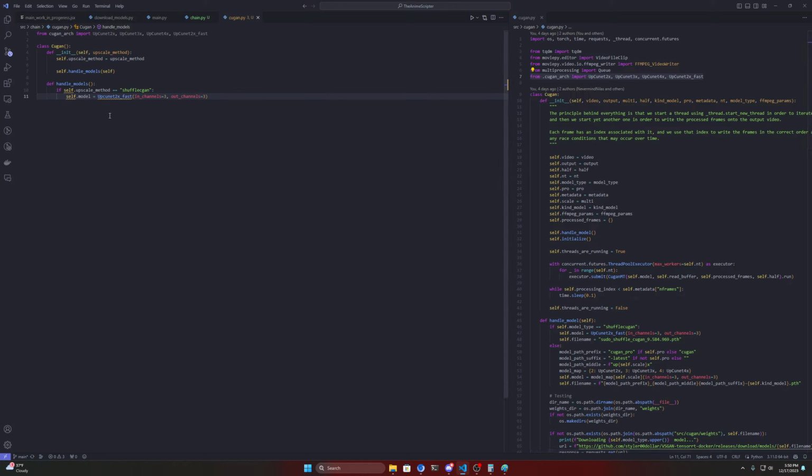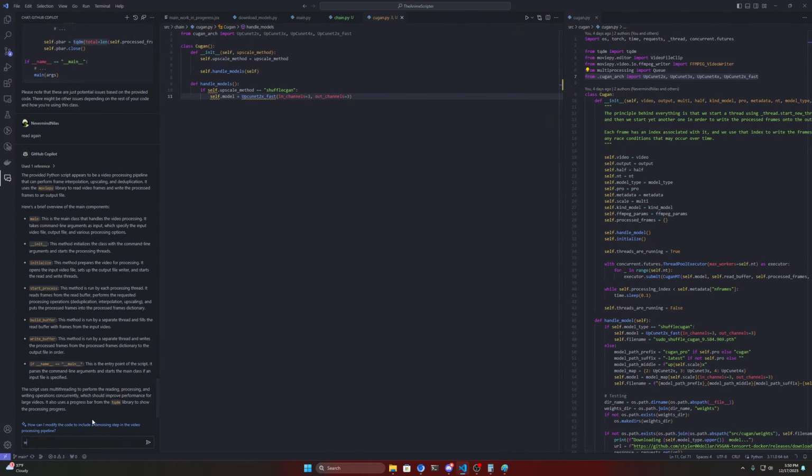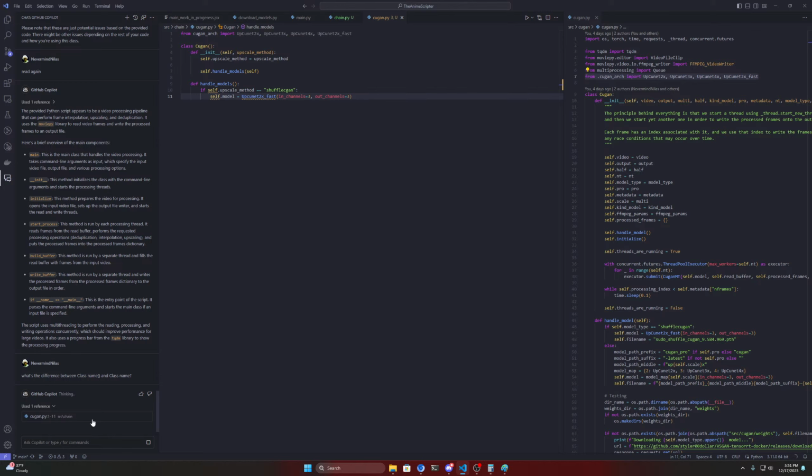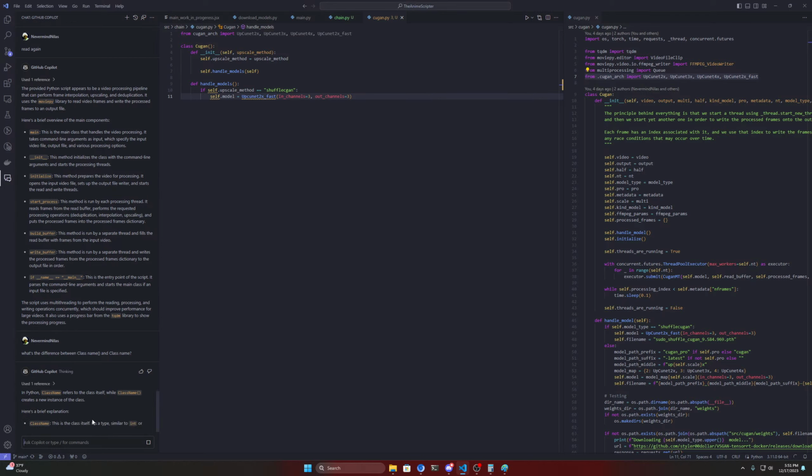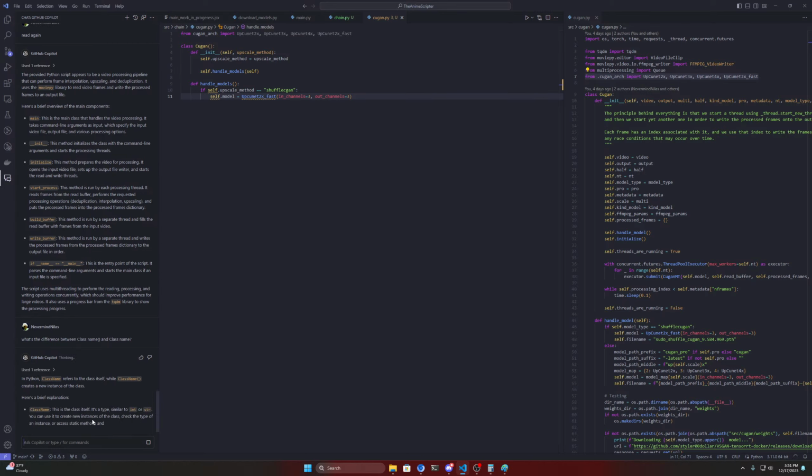Am I missing something? I don't exactly know the difference between the two. I assume one is callable and the other one isn't. Class name refers to the class itself. Class name with parentheses refers to a new instance of the class.